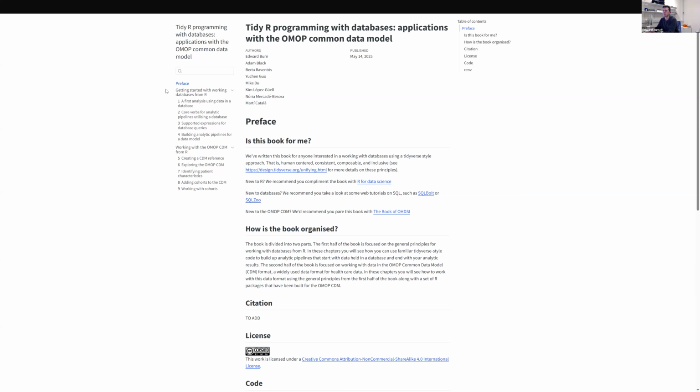In this book, we've got two sections. So if you were less interested in the OMOP Common Data Model part, I think hopefully the first four chapters should still be interesting. They're about how we work with R and databases. That's not specific to the OMOP Common Data Model. So that's more working with dbplyr. You'll see some of the things I've mentioned today. And then in the second part, we talk more specifically about working with the OMOP Common Data Model and that CDM reference, the reference that the CohortConstructor package works with. So hopefully that would be interesting to people.